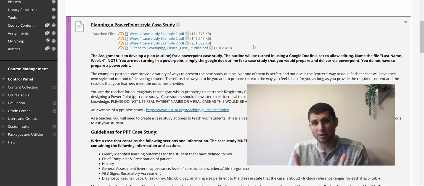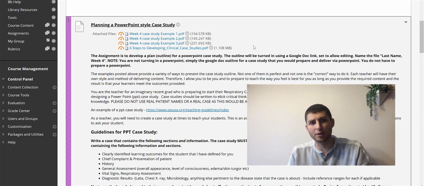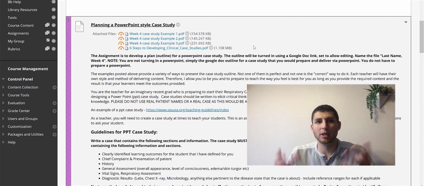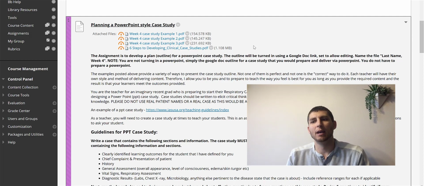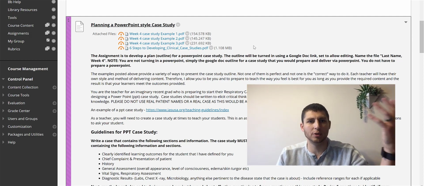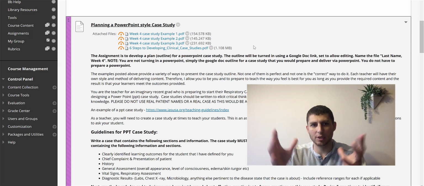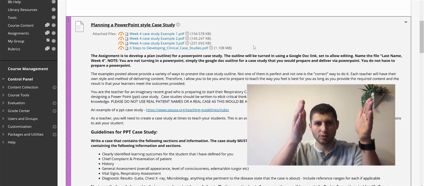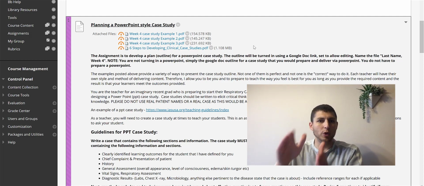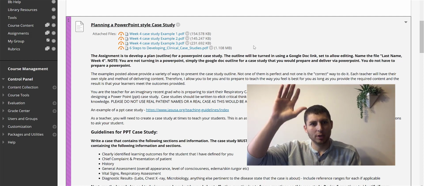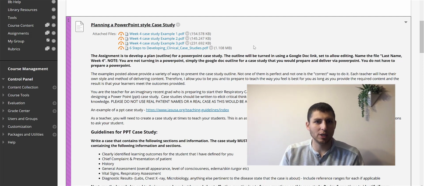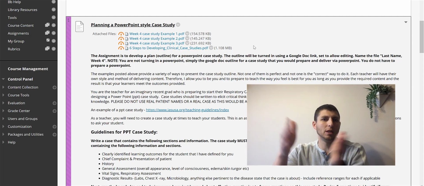Now, you probably have seen a physician or even another therapist at a state conference do this type of thing, where they're presenting a special case, and they walk you through: okay, here's the patient, here's the background and the history surrounding their length of stay. Here's on admit, we found all of these items, and then should we do this? And they give you some options, and everyone in the audience raises their hands or shouts out an option, and then they say, okay, this is what we actually did, this is what we should have done, and so forth. And then they move on to the next step.